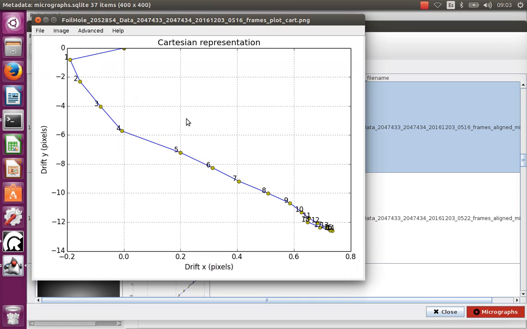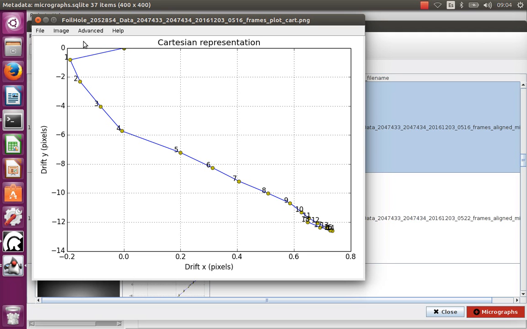We can check here, for instance, what is the shift that has been corrected. We see that from frame 0 to frame 1 there was some significant shift. In X the values are very small, but the Y values go from 0 to -14.